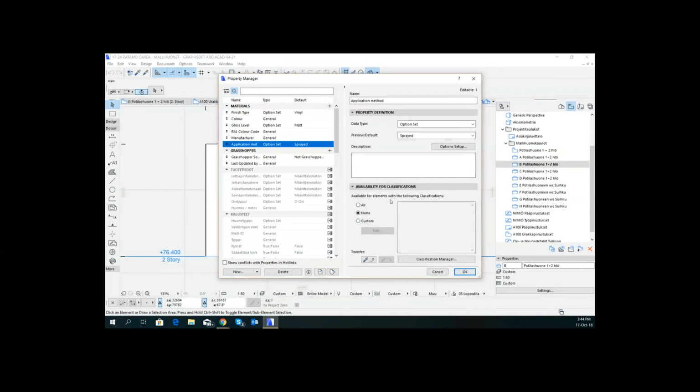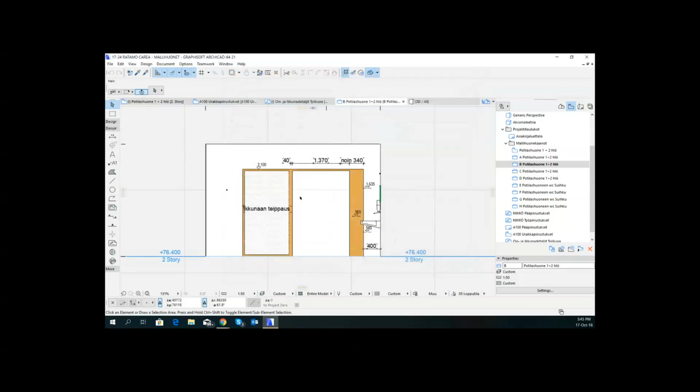where this property is going to apply. So I come into, I don't know if you understand what the classifications are, but there's now some classification system in ArchiCAD, which I'll just go okay on that for a minute, and we'll go just classifications.